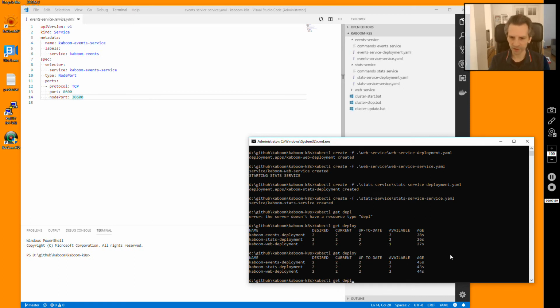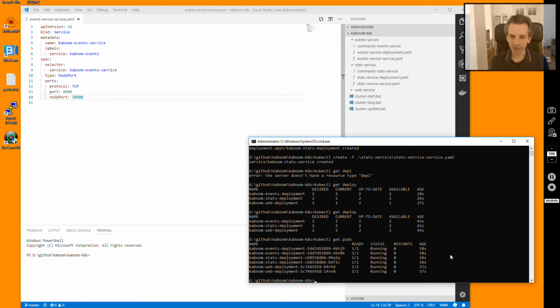And let's look into the pods. The pods are logical entities where one pod runs one microservice in essence. We have here 6 pods, with 2 instances of each microservice running.